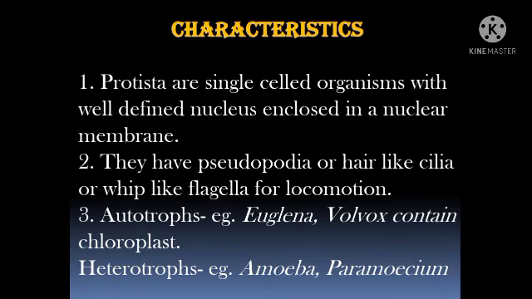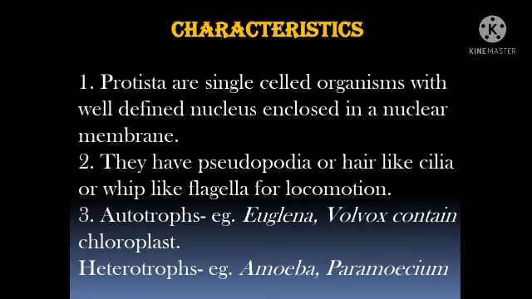Some move with pseudopodia. The locomotory organ in amoeba is pseudopodia. And some organisms have hair-like cilia which help the organism to move from one place to another. In some organisms, like Euglena, it has a whip-like flagella. That flagella helps the organism to move from one place to another.